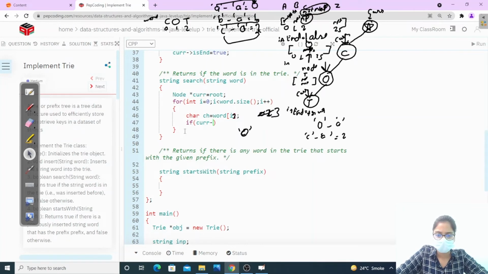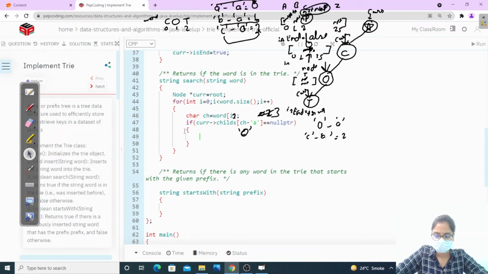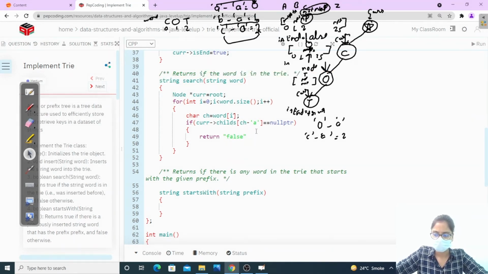So if current's child at index ch minus a is not equal to nullptr, then we have to return false. So let me erase this thing. So it will return false.